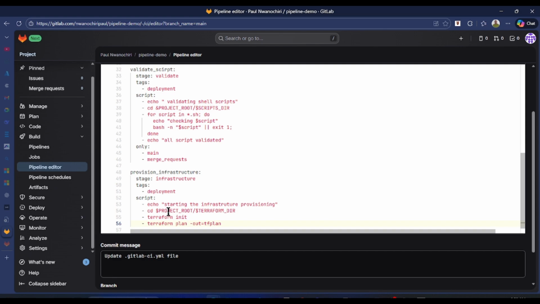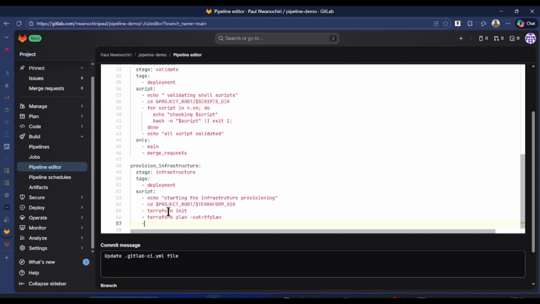So it ensures that the apply is predictable. It shows us what we are trying to apply, what we are going to deploy, and it saves it in the file. So the next step is going to be the Terraform apply and auto approve.